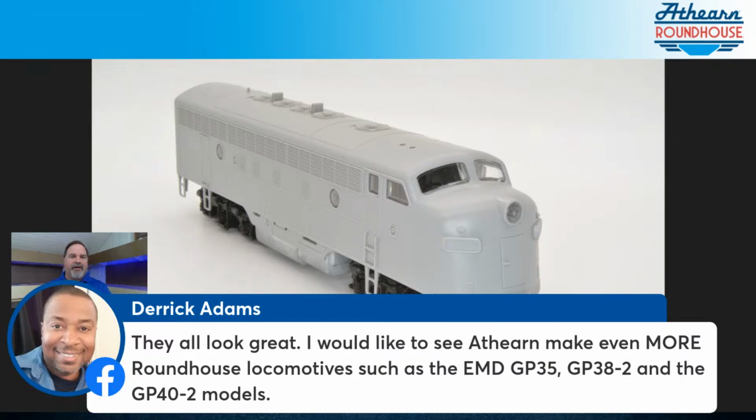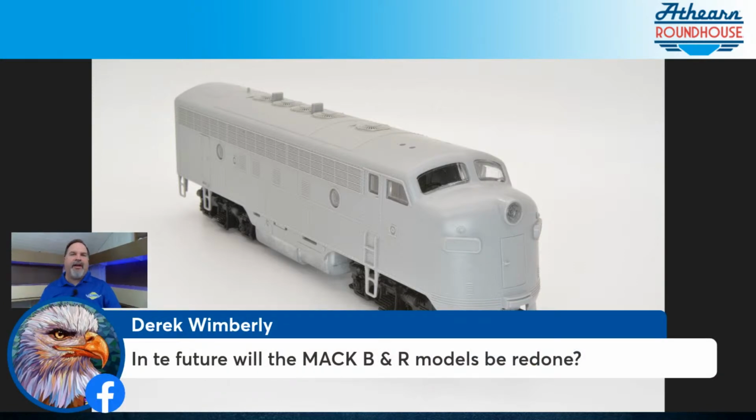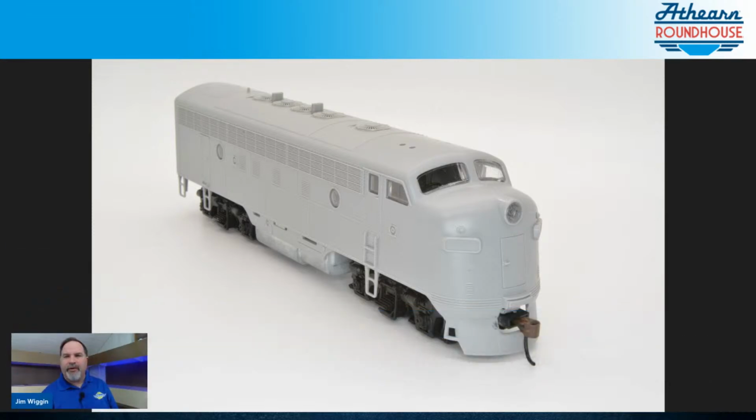Derek says they all look great. I would like to see Athearn make even more roundhouse models, such as the GP35, GP38-2, and the GP40-2 models. Thanks, Derek. If you get a chance, please use our Athearn product suggestion email and send those suggestions to our product development team. Let's see what else we've got here. Couple of suggestions for models. Again, I'm going to point you to the Athearn product suggestion email. Derek, you missed my conversation earlier about licensing. We are still working on licensing for Mac. So until we get licensing from Mac and their blessing, we won't have anything for you, unfortunately.